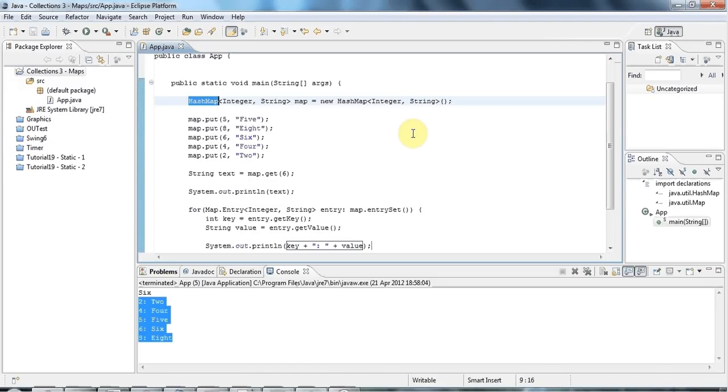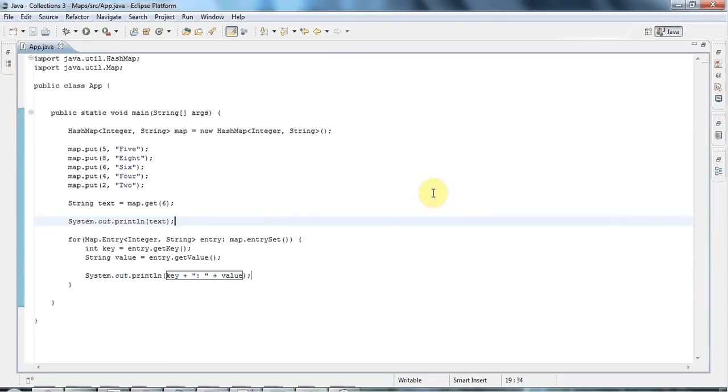And in the next tutorial we'll look at a couple of types of maps that do maintain some kind of order. But that's all you really need to know for the moment for HashMap. So join me again next time when, as I say, we'll look at more different kinds of maps, and we'll also look at the map interface in itself a bit more.